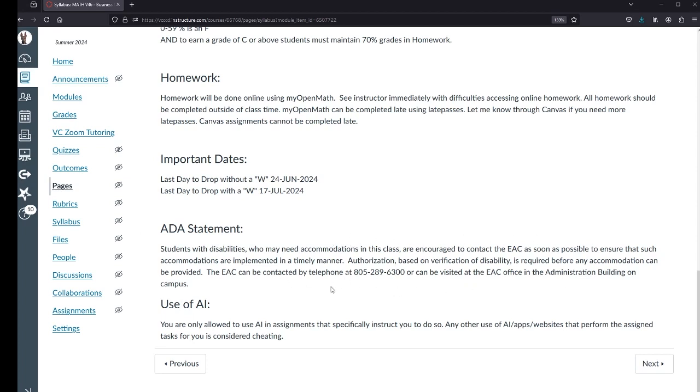contact information here. And then as far as use of AI, there are a couple of assignments in this class where you will be instructed to use AI. So if any of you have used ChatGPT before or some version of ChatGPT, you will actually use that for a couple of assignments. Any other assignment that doesn't specifically tell you to use ChatGPT or some kind of AI, you are not allowed to use it. In fact, you are not allowed to use any other technology websites like Wolfram Alpha or any kind of thing that would try to do some of this work for you. That is all considered cheating, right?